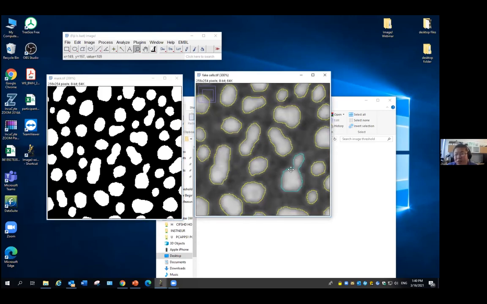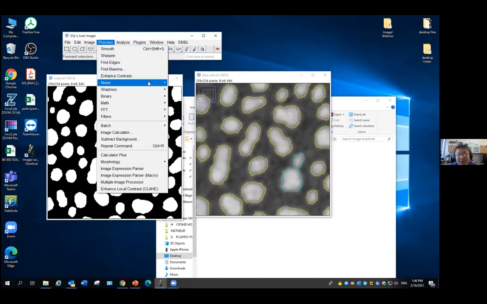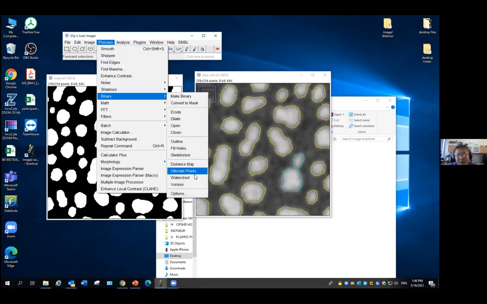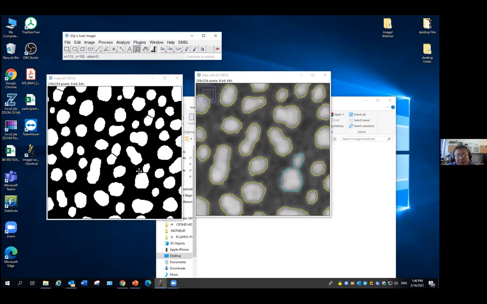So you cannot do anything here, but once you get a mask image, we can do something we call, if you go to Process, Binary, Watershed, it will cut it for you. What it considers actually two cells, two objects getting connected.